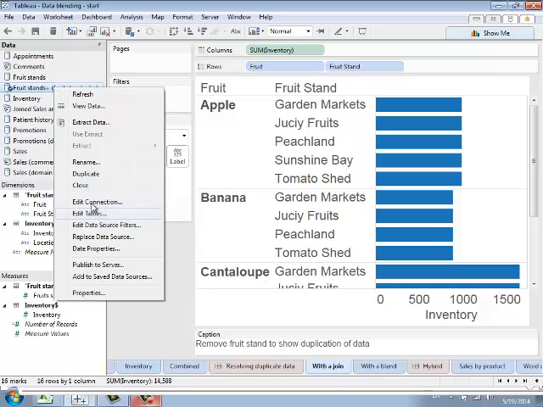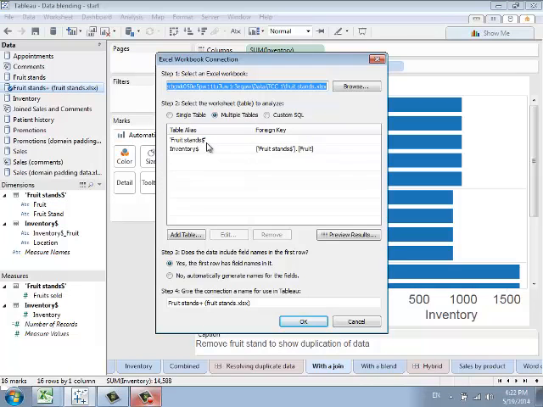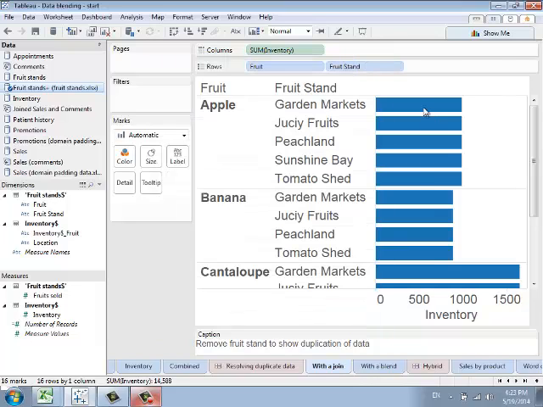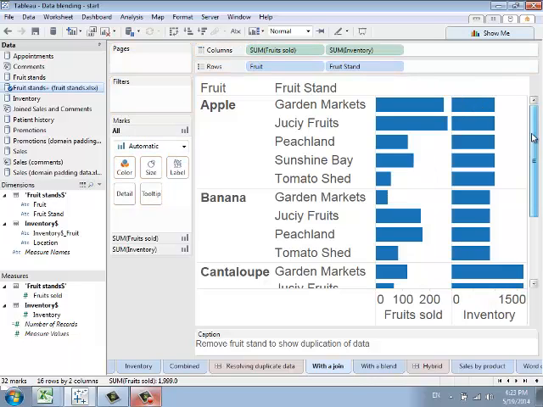Just to show what I've done here, I've joined fruit stands and inventory on the fruit key. Okay, so here we've got 990 apples in terms of inventory. And let's assume the point of this exercise is to compare fruit sold to inventory. Okay, so it's easy to break up the fruit sold by fruit stand. Inventory here, there's no way of allocating inventory to particular fruit stands, and so what it does is take the total inventory for apples and duplicate that 5 times for each fruit stand.